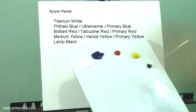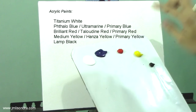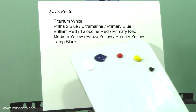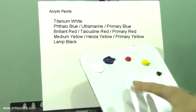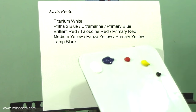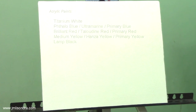This is my paint palette. So I have here the titanium white, the tallow blue, the brilliant red, the medium yellow, and the lamp black. You observe, guys, that I am always using limited colors on my palette because I want you to learn how to mix and get the desired colors you want. Mixing is also an advantage in learning how to paint.